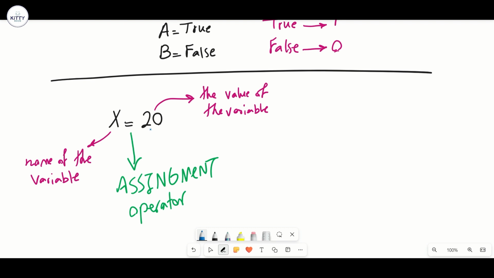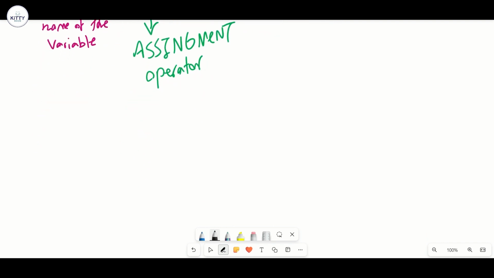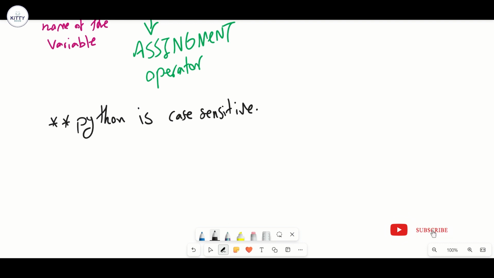So basically we assign this value to x using assignment operator. So one important note about Python is case sensitive. So what it means, we have x, capital X, and we have lowercase x.